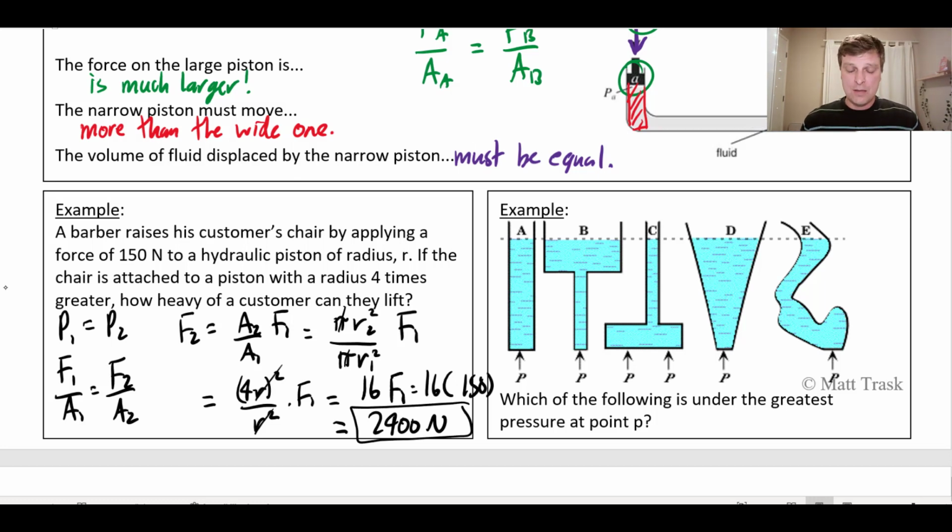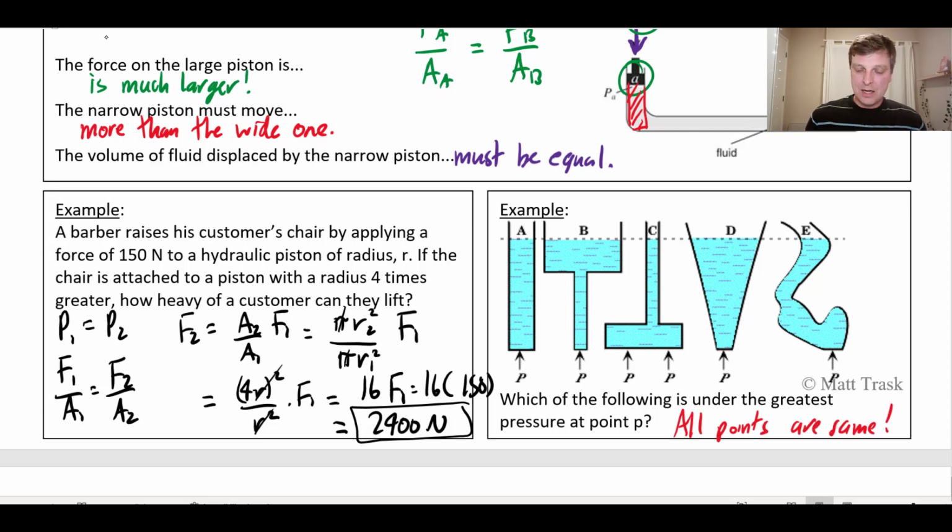Okay, last question here to think about, and this is something sort of conceptual. In each of these, I've got these underground caverns, and they're all different shapes. Which one of these, at the bottom of each, say the floor of each of these weirdly shaped pools, would experience a pressure because of the water sitting on top of it? So which one is going to experience the greatest amount of pressure? I think you might know the answer, and I think it might also be counterintuitive that the answer is none of them. All points are the same.